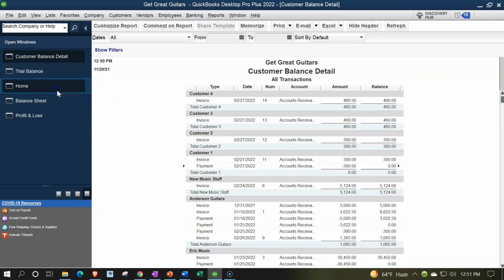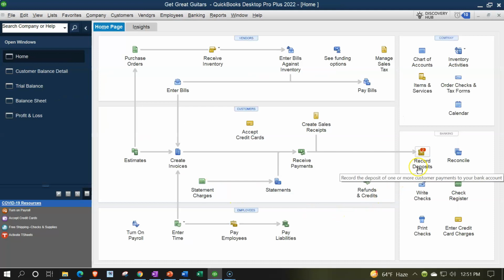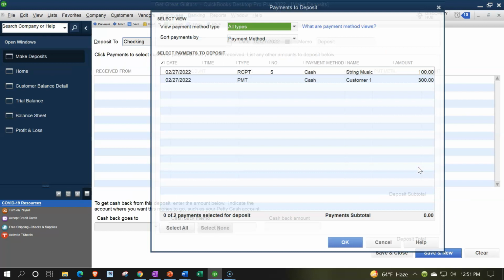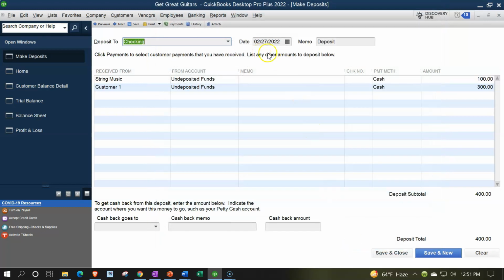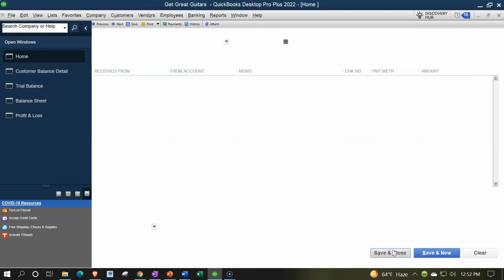If I go back to the home page, let's finish this off and deposit it along with that other item we had in the prior presentation for the 2 deposits that we can deposit at one time this time. So I'm going to select this. The 2 items popping up that came from either a sales receipt or a received payment from an invoice, we're checking them both off, and okay. There's the 227, 400 going into the checking account. That's going to increase the checking account, undeposited funds going down by the 400.20, but in 2 separate line items posted to that GL account. Save it and close it and check it out.